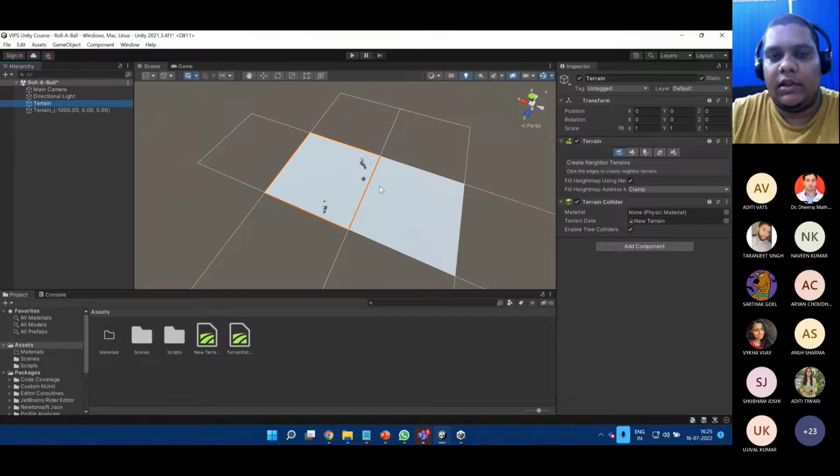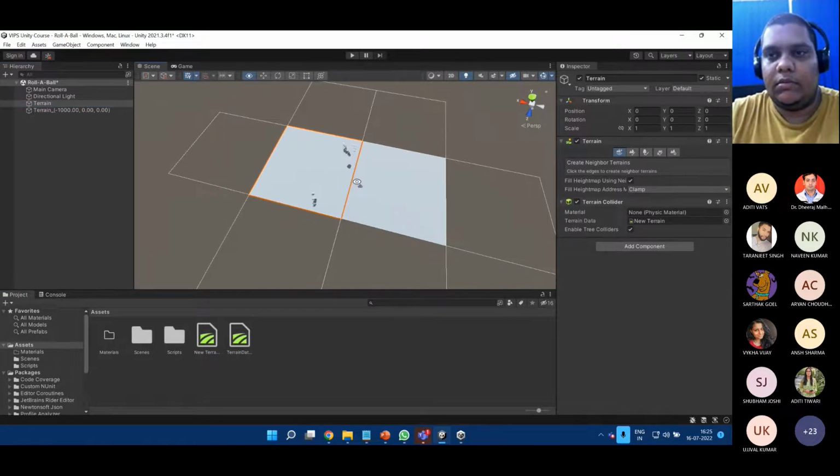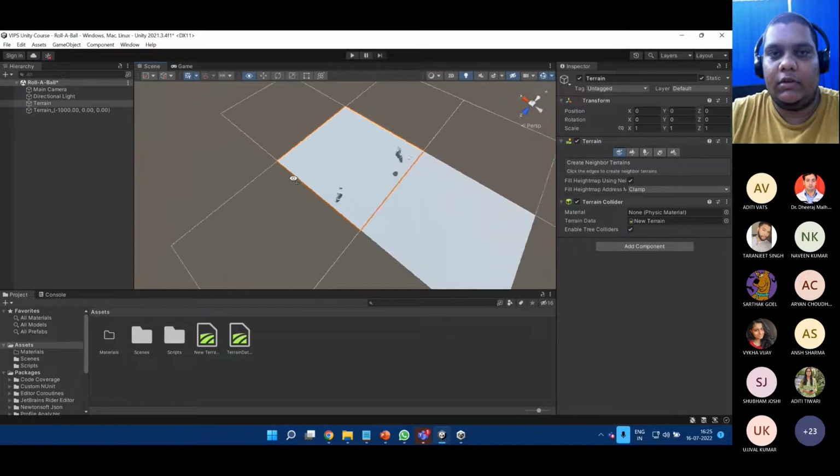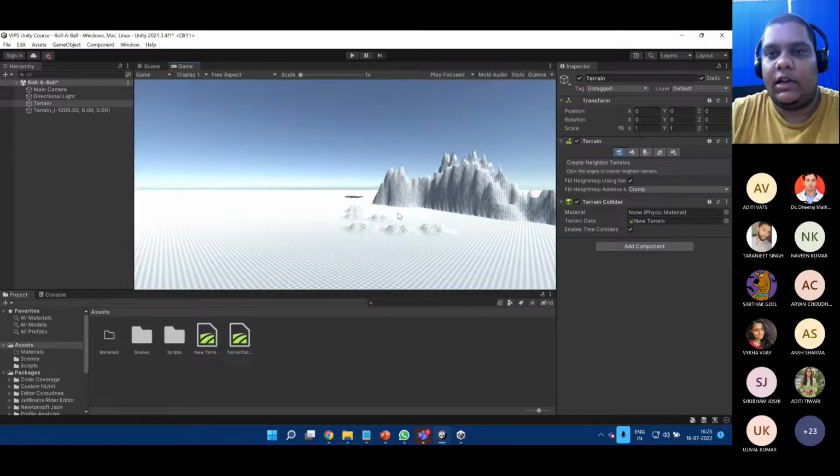One more interesting thing is that right now what you see is the texture that is there, all this black and white. This is the default material that is applied. You can change that and you can paint, and there's layering of textures. We'll talk about that later, or I'll share some resource videos depending upon where we are at in the course. If we build it on our own, then I'll talk about it. Otherwise, I'll share some resources.